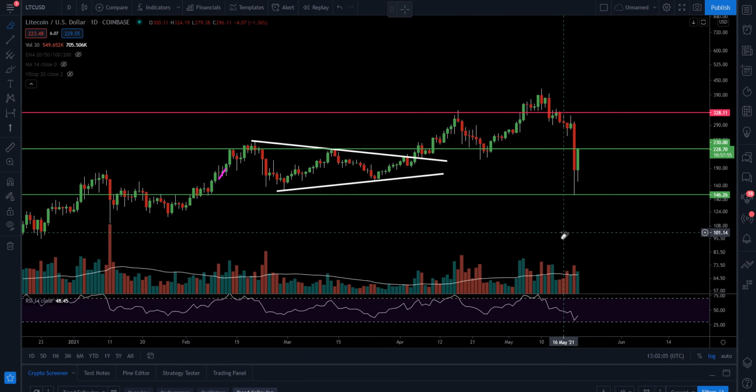Litecoin right now, we're sitting at $228. We're up about 22%. What I want to do, guys, is get into the technicals here and also the price action for Litecoin. And one thing I want to tell you, whenever you see an overreaction like we did yesterday and you have those massive drops, those are amazing trading opportunities.